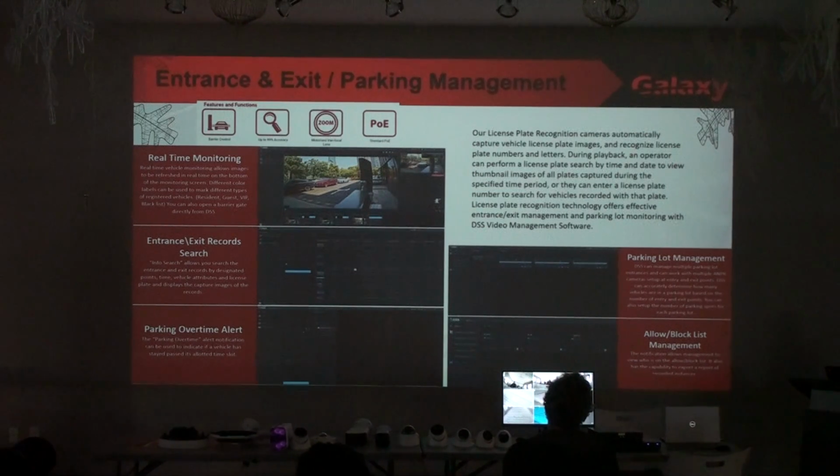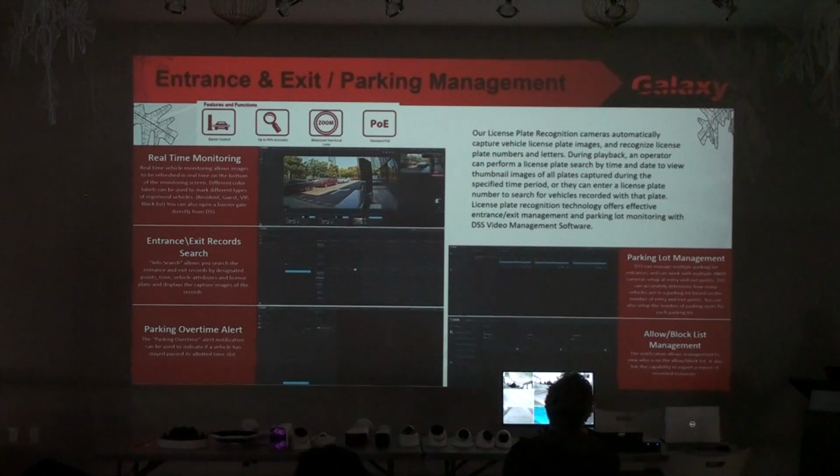The second application here is entrance-exit record search. On our software, we have a special application section for search. You can do a vague search, like say the license plate is ABC 123. You can just search 123, or just say 1, right? And then you will get all the targeted vehicle history here, and it's easy to locate or track down the targeted vehicle. And each record line here, you can directly double click to access the recordings or snapshot.